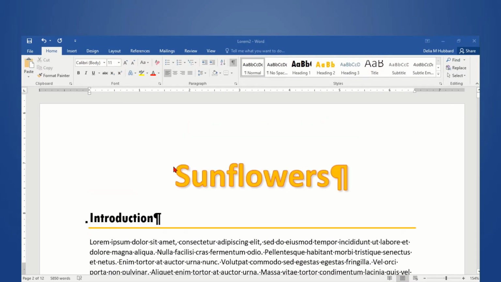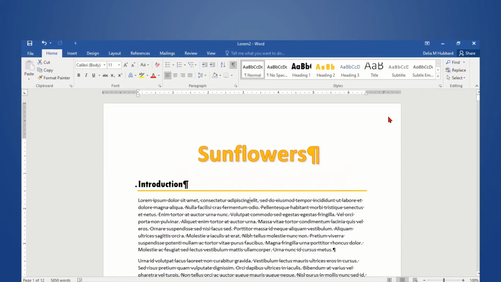Back to the top. If I were to hit print on this document now and send it to the printer, these paragraph marks would not print. The paragraph marks don't print because they're not part of the physical text of the document. They are invisible formatting marks that Word uses to place the text on the page.